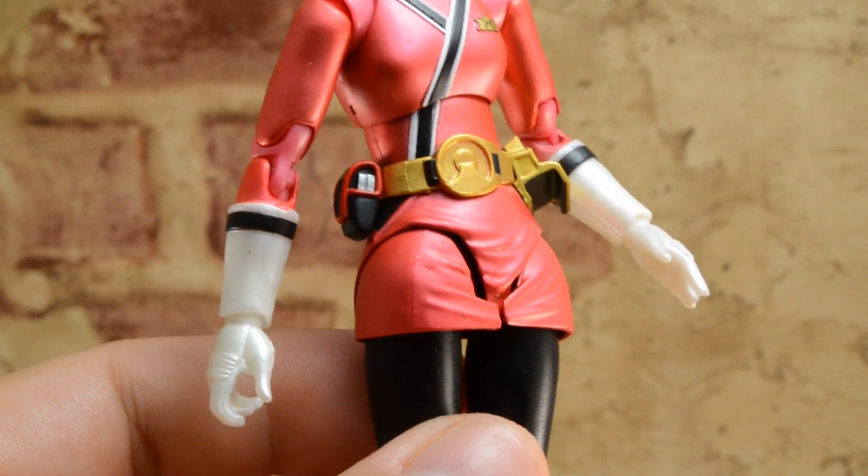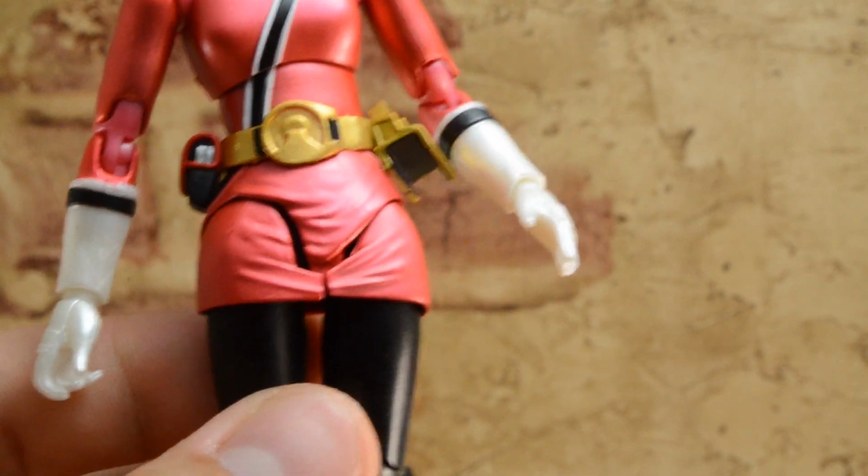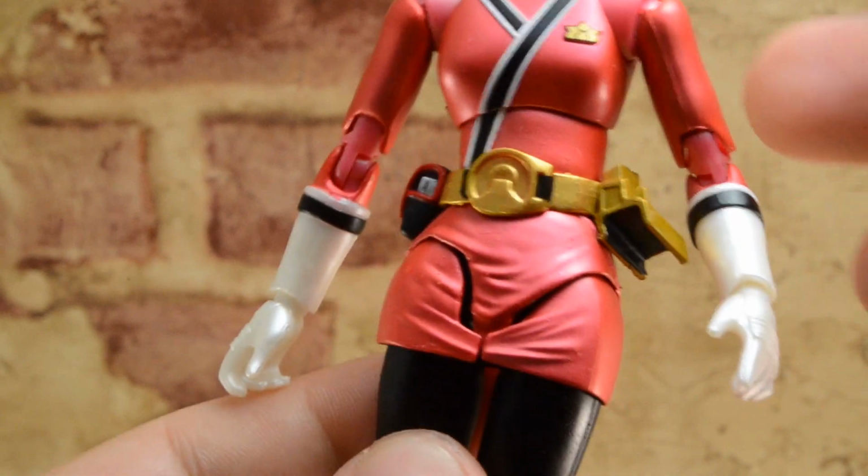And so to allow the female characters to move their legs, each of them has a separate skirt that's composed of 3 pieces.